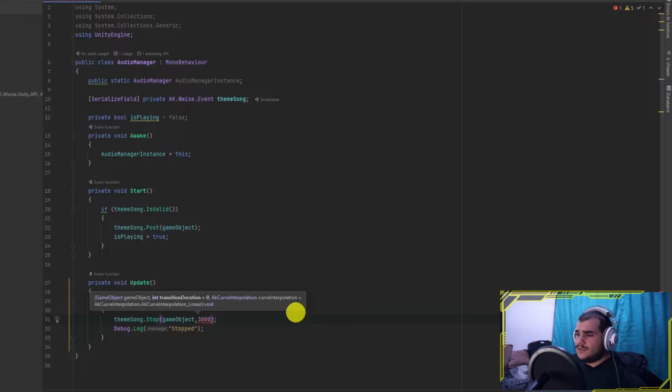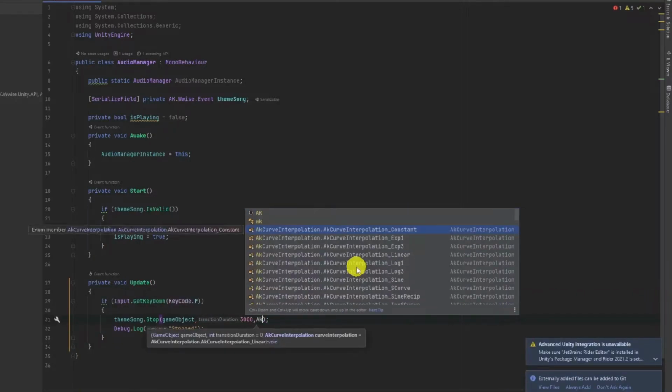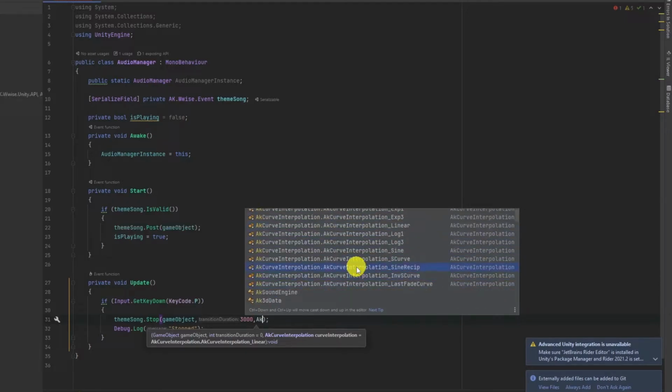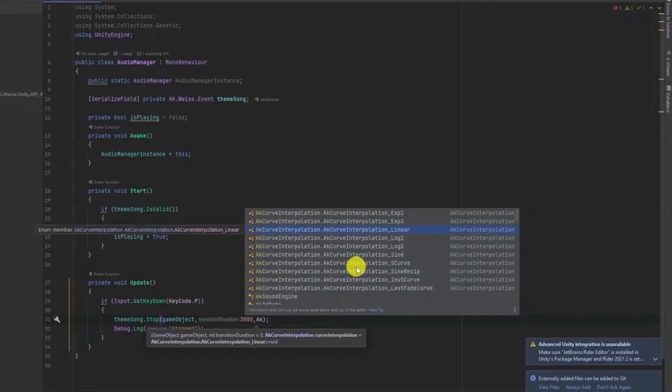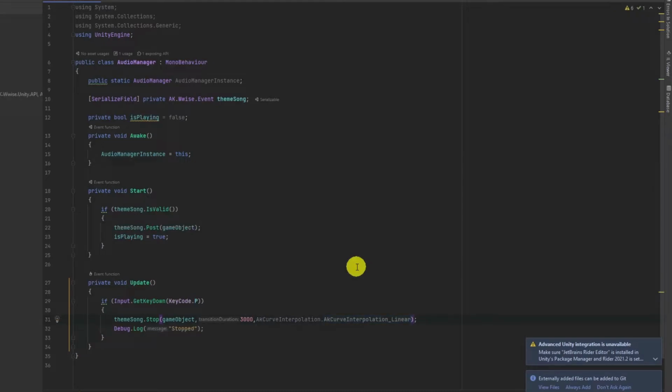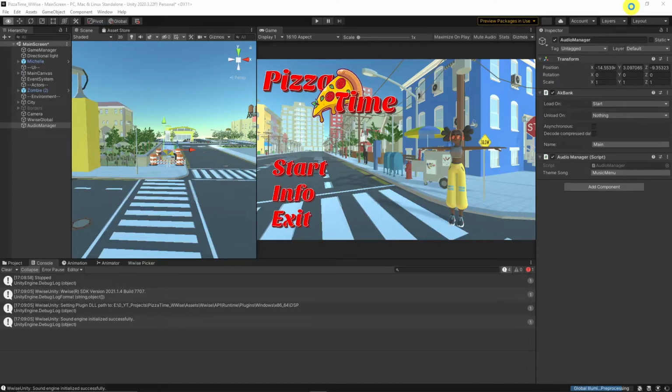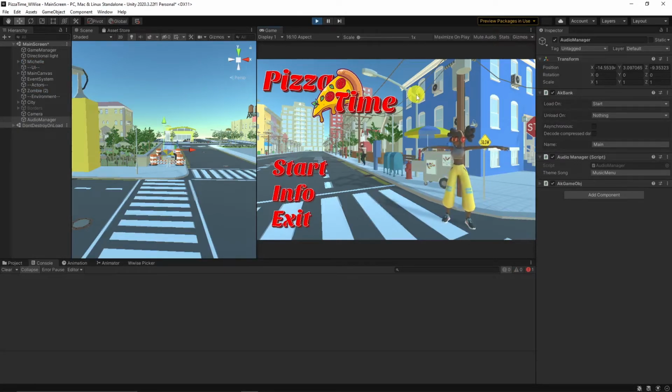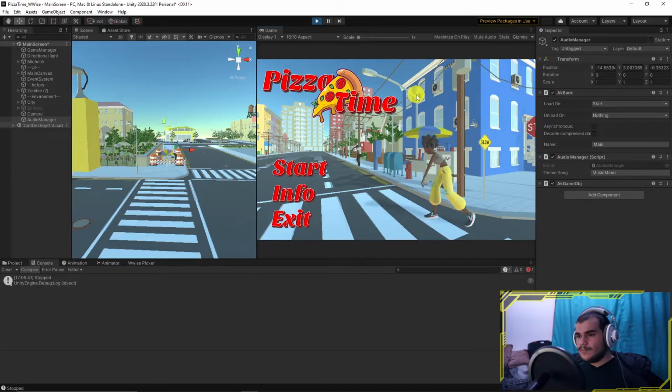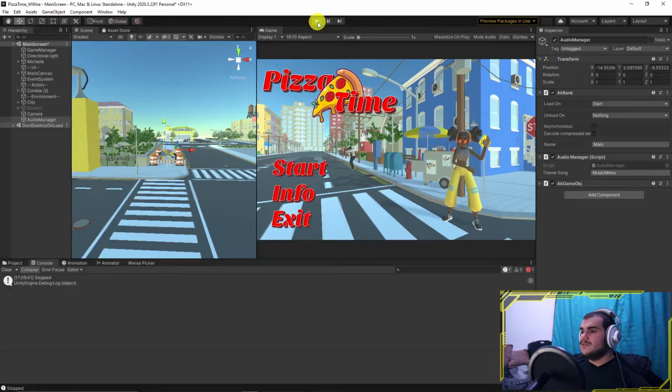After adapting the code with these parameters, let's hear it one more time. Sounds much better.